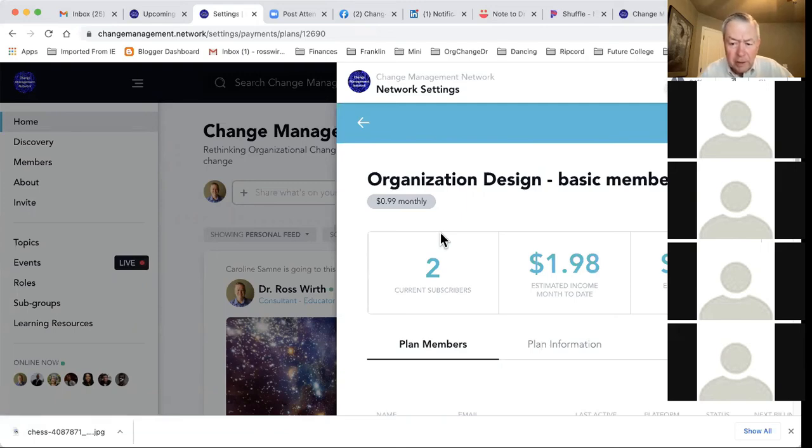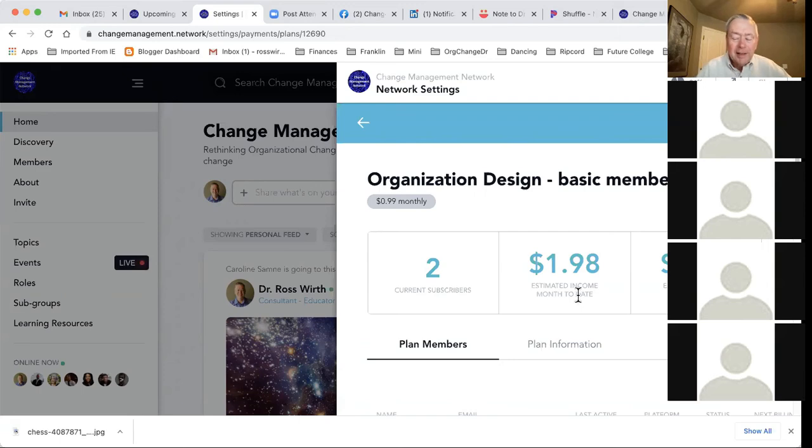Organizational design is basically $1.98 per month. Oh, okay, it's designed to be an inconvenience. I'm sorry, it's not even that. It's 99 cents a month. But I've got two people paying it every month, so I've got an income of $1.98 a month.